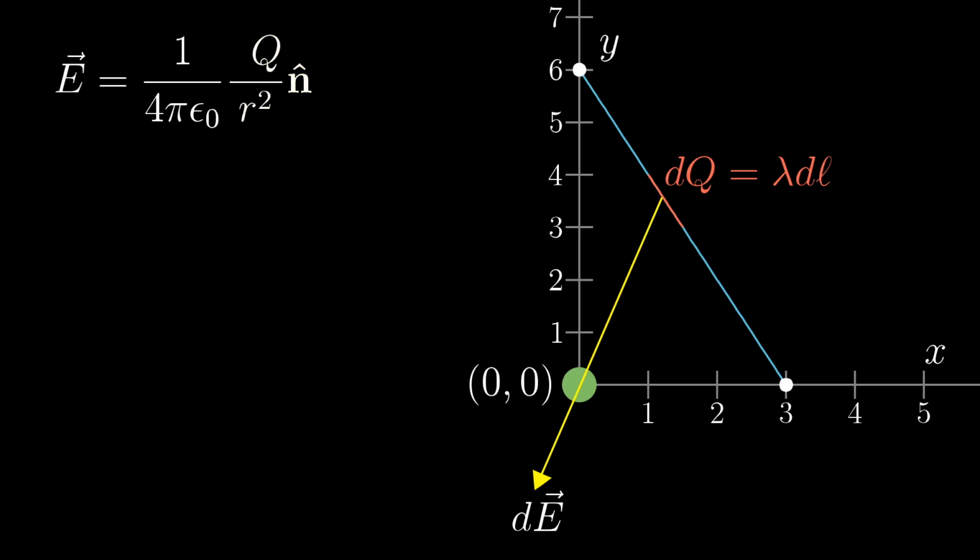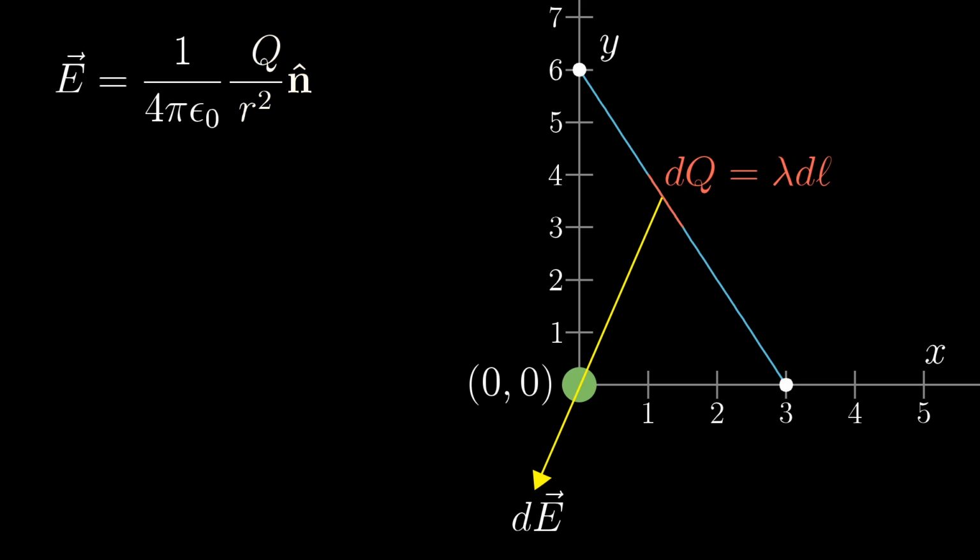But which way does this vector point? I'll get into more detail about this when we find the unit vector n hat, but briefly stated, because the wire is positively charged, then all electric field lines point away from this charge, so therefore the distance vector will be from the wire to the origin. Now as I stated previously, we will have to integrate over the entire charge of the wire in order to find the effect that each little piece of the wire has on the origin.